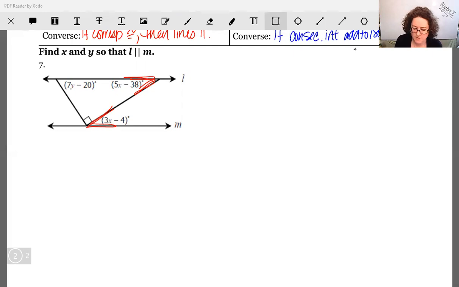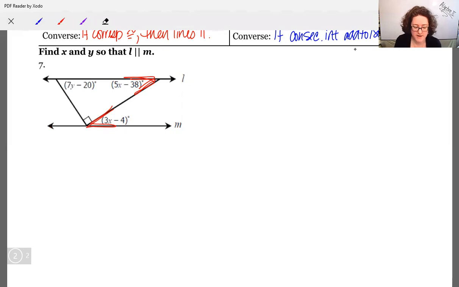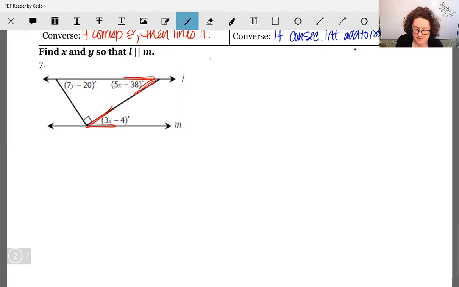We did that before, so let's do that. Let me cover up the right-hand piece of this diagram. If I'm only looking at the x expressions, one's on the left, one's on the right, but they're still in between the lines that we're trying to prove parallel, L and M. What kind of pair of angles should they be? Those should be alternate interior angles, even though they're spread out a little bit differently. Alternate interior angles we know are supposed to be congruent. So let's set those equal.